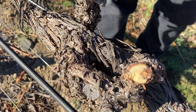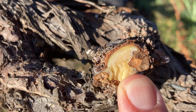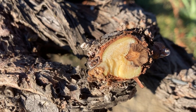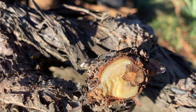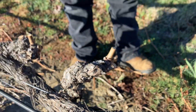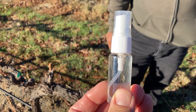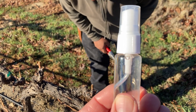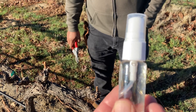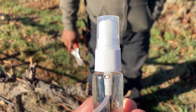You can also see some eutypa developing here — when you see that pie shape you get eutypa in there. It's a fungal disease transmitted during pruning when cuts are exposed. To prevent it, we carry small spray bottles filled with a 10% pine salt solution to spray the clippers and wipe them off. It keeps them clean and lubricated. Alcohol works okay too; some people use bleach, but that's not ideal. You have to keep your tools clean.